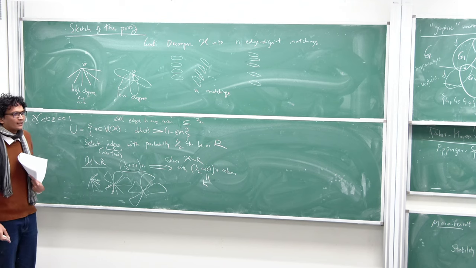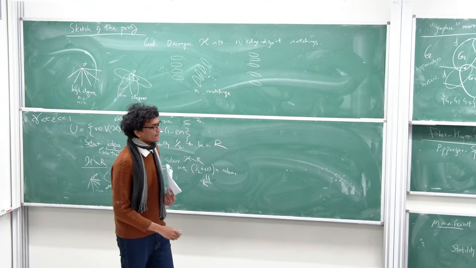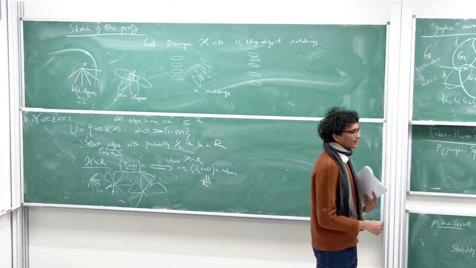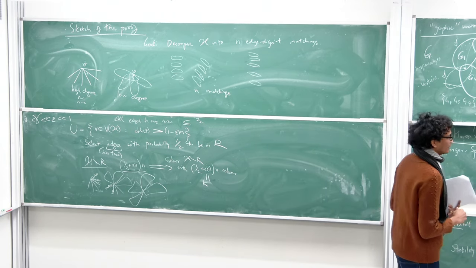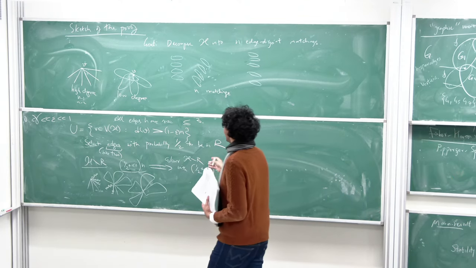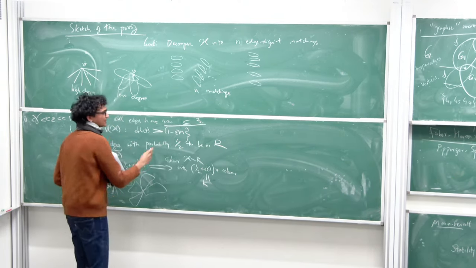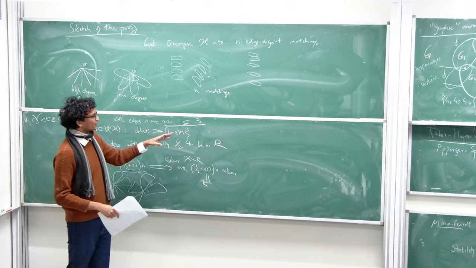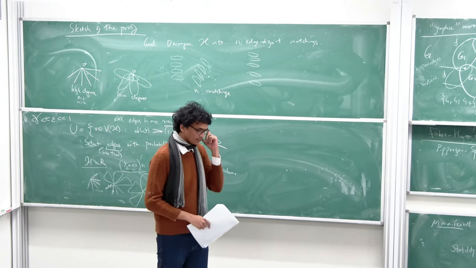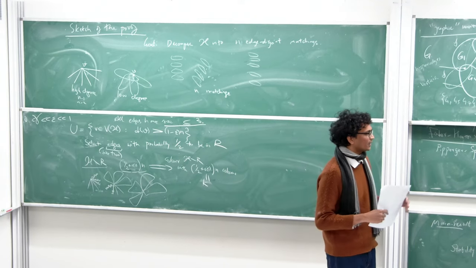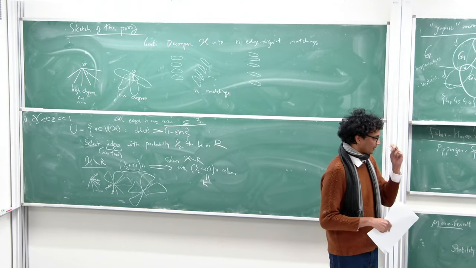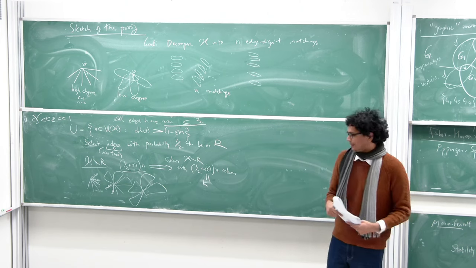Oh, I have a question. Applying the Pippenger-Spencer theorem, we did the edge sizes are bounded, but we just delete the edges. Here I'm assuming for this sketch that the edge sizes are bounded. But later I will mention how to deal with unbounded edges. We need a different argument for that, to deal with the large edges.